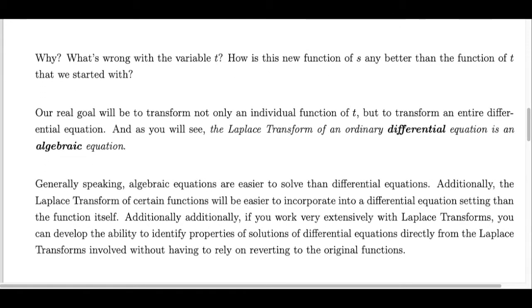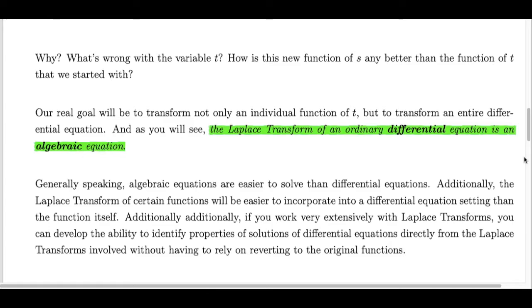So what's the point? Why do we want to transform from t as an independent variable to s? Well, as you'll see in the next section, if we can transform an entire differential equation, the result will be an algebraic equation. So we'll start with a differential equation, something that contains unknown derivatives, and the result after we have applied the Laplace transform will be an algebraic equation, an equation which does not contain derivatives. In general, algebraic equations are easier to solve than differential equations, so that's a plus.